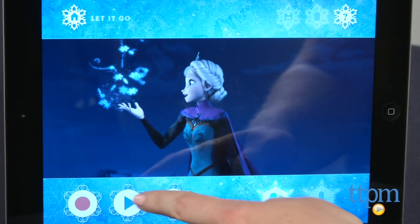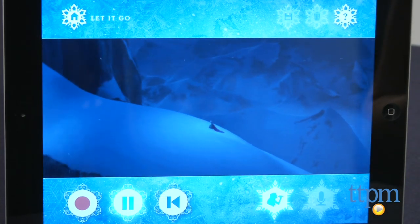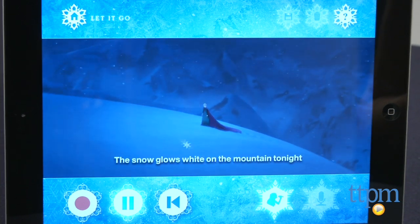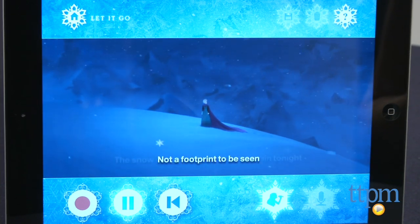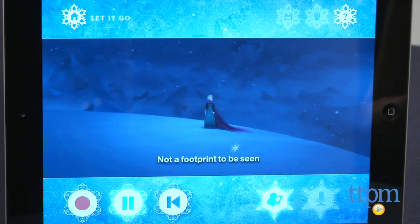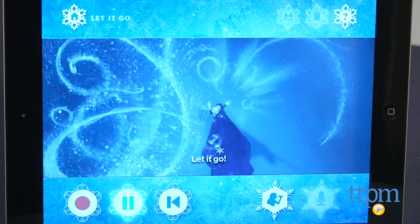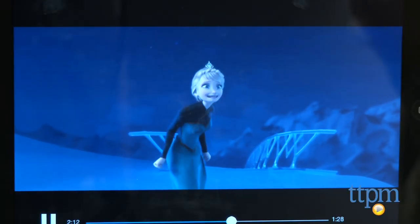When you open the app for the first time, it does take about 5 minutes for all the songs to download. Pick the song you want to sing and follow the snowflake to follow the lyrics. You can sing along with the original vocals or turn them off and record yourself singing the songs. And if you have Apple TV, sold separately, you can use AirPlay to play this app on your HDTV screen and have a karaoke par-tay.